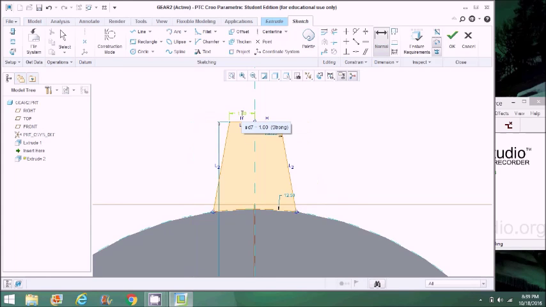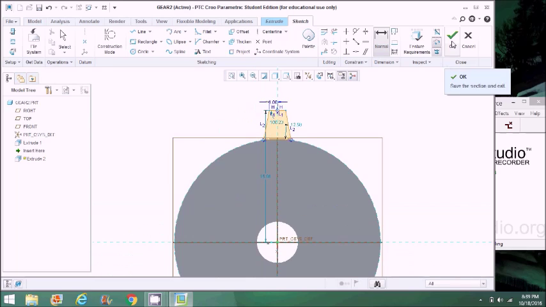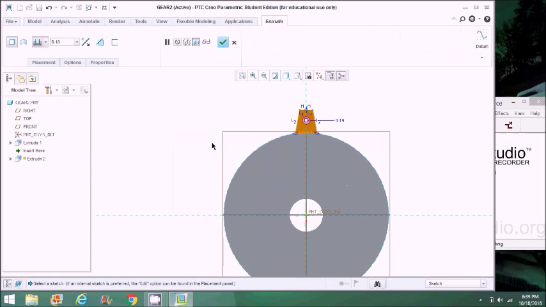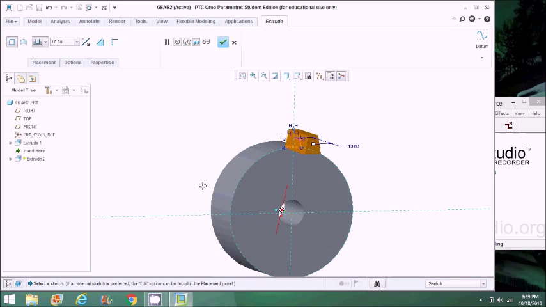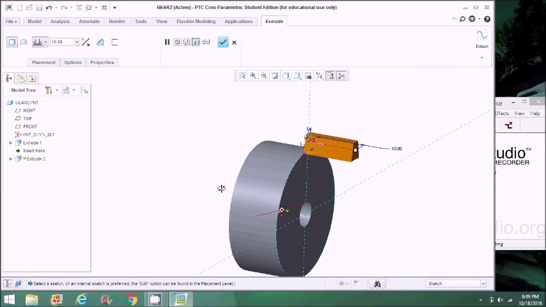I'm just going to change this to 1 so that it is a little bit easier when we pattern in the next step. I'm just going to click this green check mark OK button. And then it should be good, but just to make sure, well, we do want this to be 10 so it matches our other width. But if you roller click in the middle and drag your mouse, you can change the view.